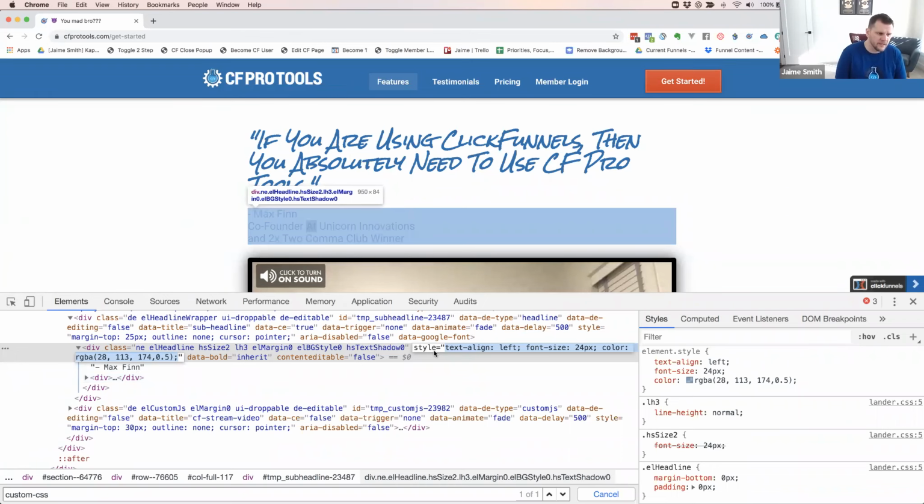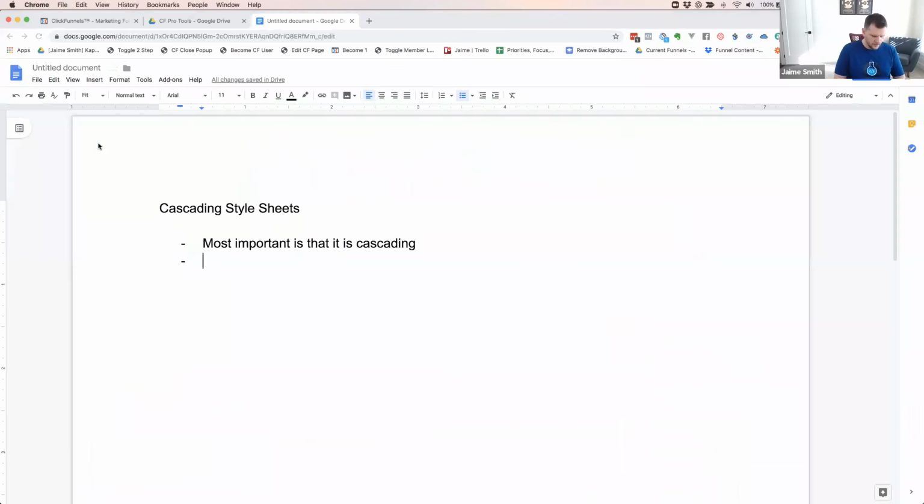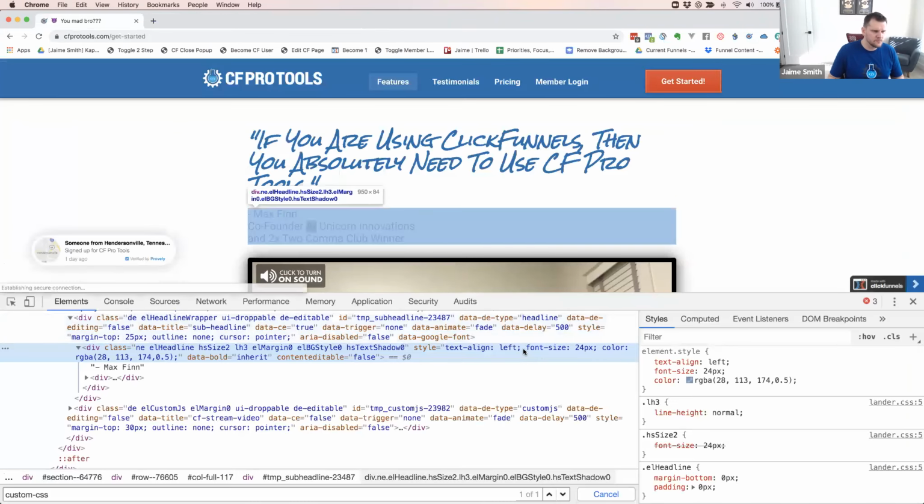And then the next aspect of the cascading is a tag we call the important tag. Let me get back to my Google Doc here. So we call this a bang or an exclamation point, important. And anywhere you have that important defined will override anything previously that wasn't also set as important. So we have what we call a level of specificity. Again, aspect of the cascading is a rule that's defined inline is more specific than one that was defined in an external style sheet.